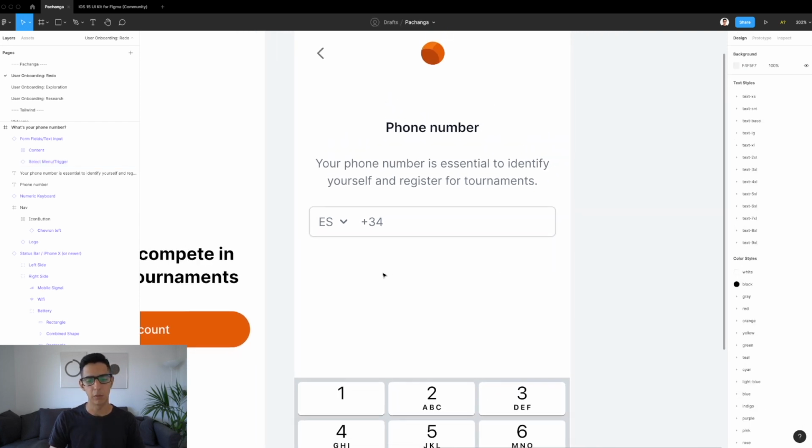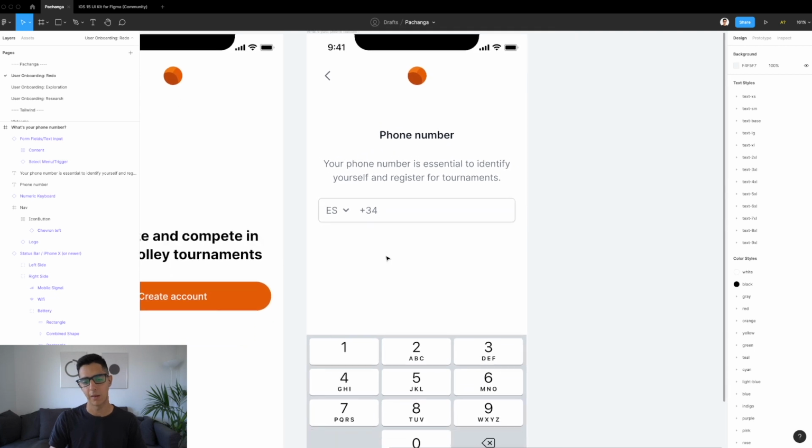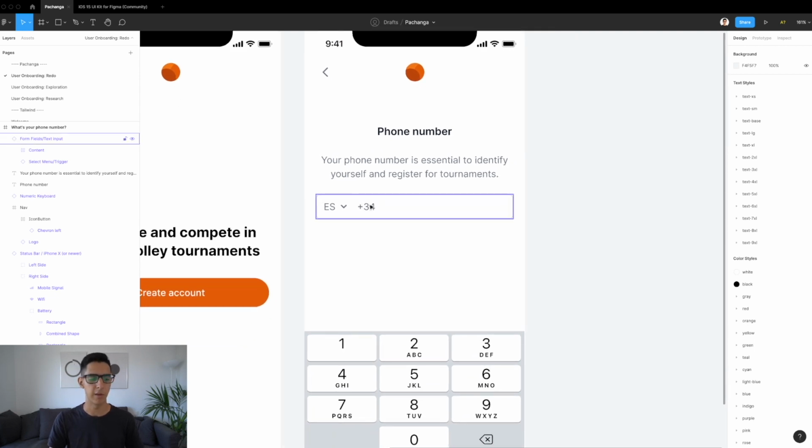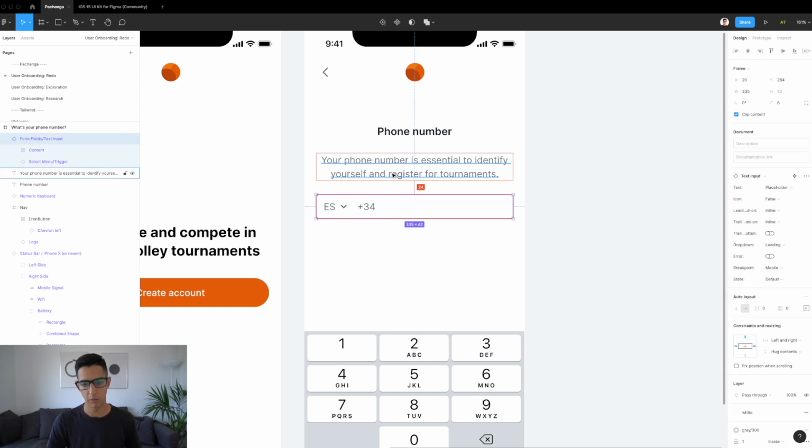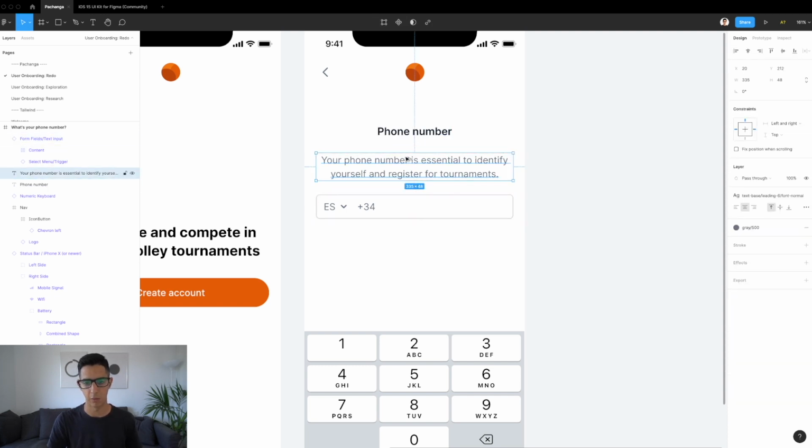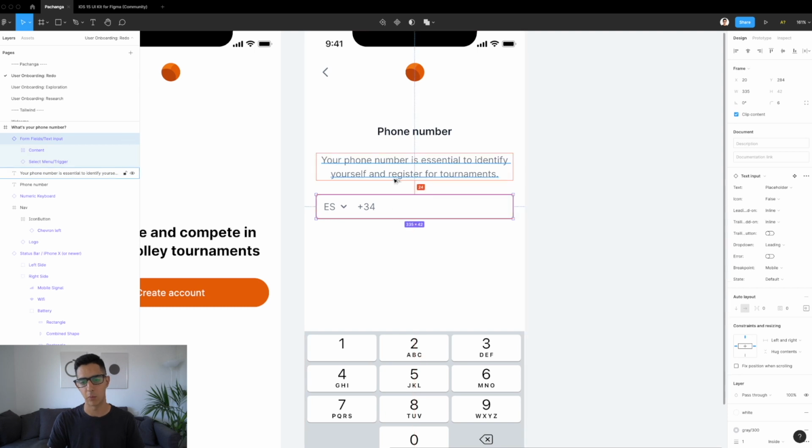And they would be able to select the country that defines the prefix number of their phone number value. In this case, I'm going to stick to Spain, and that would be the +34 prefix. So okay, we have that in place and we're good to go. As you can see, I'm staying true to my 4-pixel grid, 8-pixel grid principle here. So we have 24 top to bottom and 20 on the sides.